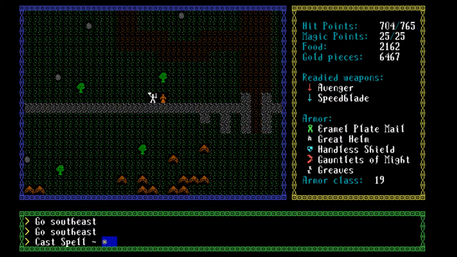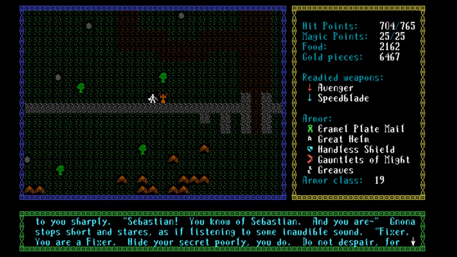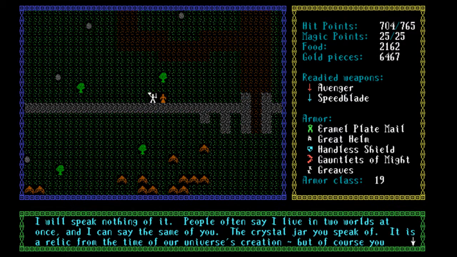No, I don't want to cast a spell, I want to talk. The witch you address is a short woman who walks with a severe hunch. She has an unusually deep and gravelly voice. "I'm Nona. Or Gnona," is all she says. She begins to turn away as you ask her about the crystal jar. She turns to you sharply. "Sebastian, you know of Sebastian, and you are..." Nona stops short and stares, as if listening to some inaudible sound. "Fixer, you are a fixer." Oh, she's onto us. "Hide your secret poorly, you do. Do not despair, for I will speak nothing of it. People often say I live in two worlds at once, and I can say the same of you."